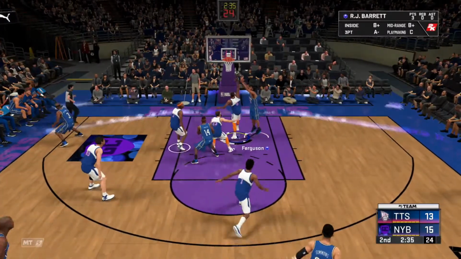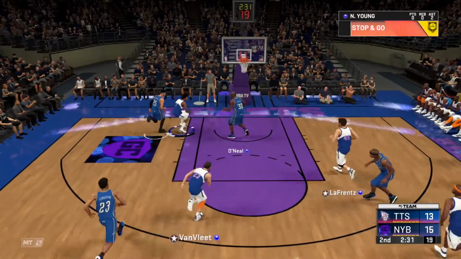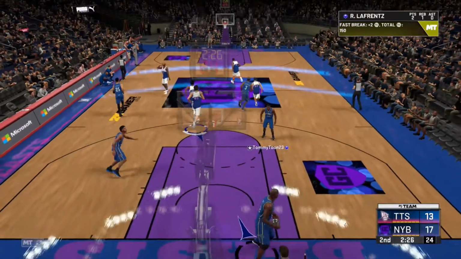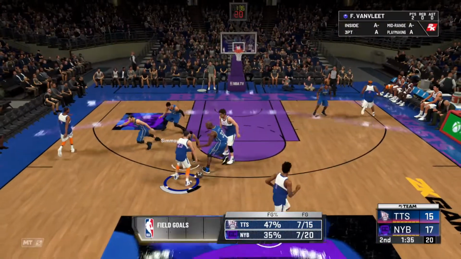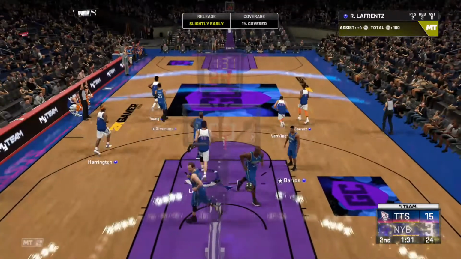We're right there. Good defense by RJ Barrett, and he's getting the rebound. Pass that up to Nick Young. He's got the step. I'm not going to shoot that, though. I'm just going to dish it right off to a friend for a quick little green. Nice unselfishness there. Oh, you know what? I'm going to shoot that with Nick Young. Why not? He's got goal range extender.